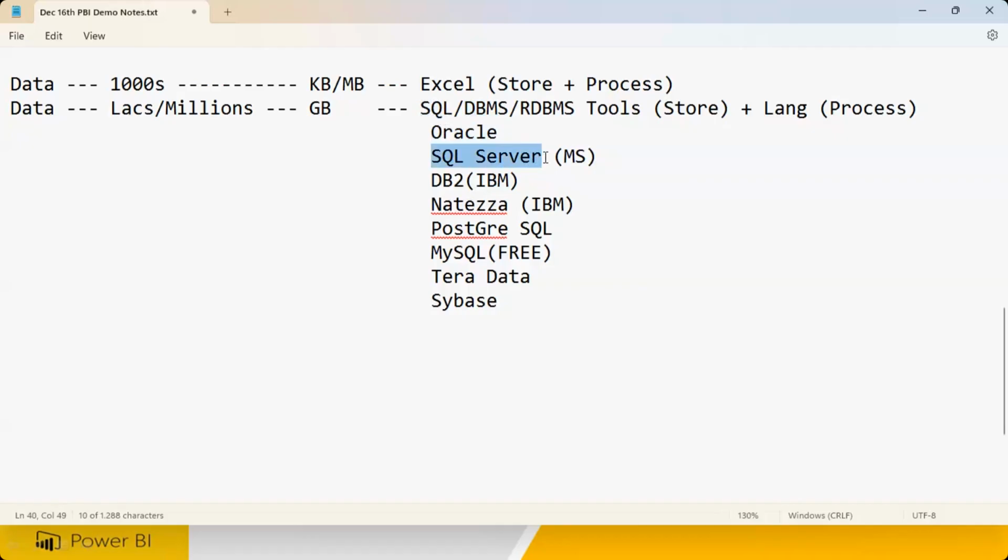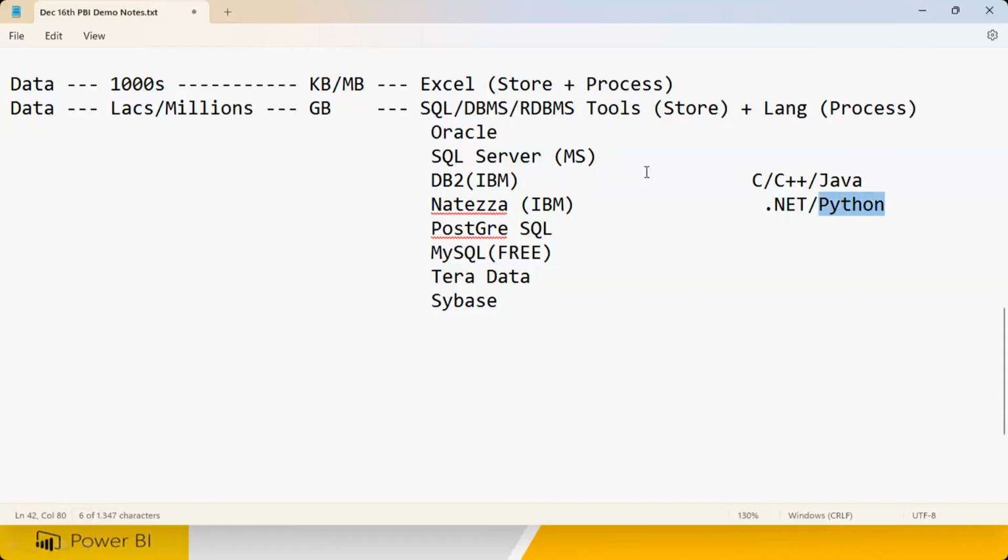If you store the data, that is not sufficient, right? You need to process the data at the end of the day. Without the processing, you will not be able to get proper insights, right? With a small amount of data, Excel can do processing and storing, but here we are going to be using a lot of languages. So what languages do we use? We can go in for any language like C or C++ or Java, .NET, Python, any language you can use today. People can use .NET, Python, Android.